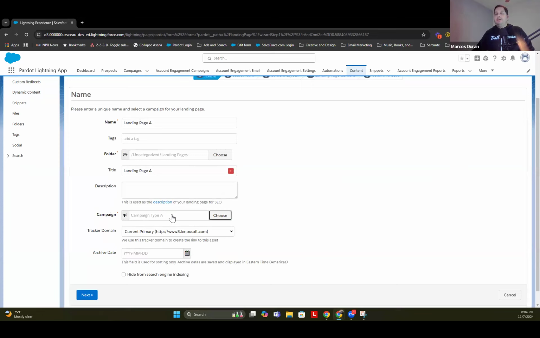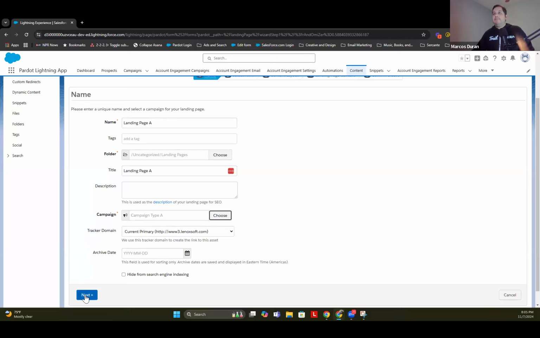What this connection does is, whenever people fill out my form, let's say I get 20 form fills, that number goes into the Salesforce campaign, and I can use Salesforce reports to show how many people have filled out my landing page. So now I'll have the same information in both Salesforce and in Pardot. And we'll talk about reporting a little bit later.